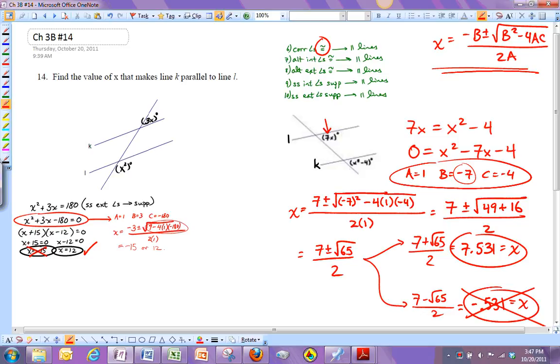If I plug in 7.531, let me tell you what that is real quick. That's about 52.7. And if I plug it into here, so 7.531 squared minus 4, that's also about 52.7. Okay. So these are the same. These are the same. So this one works.